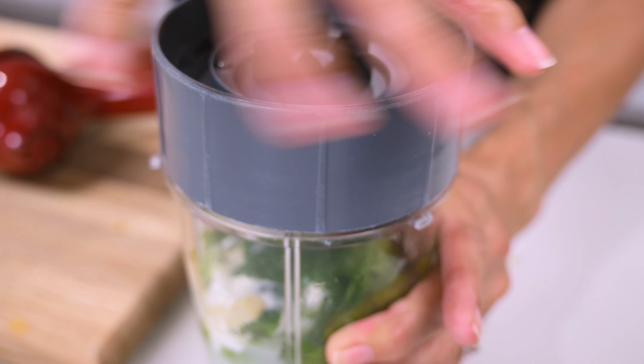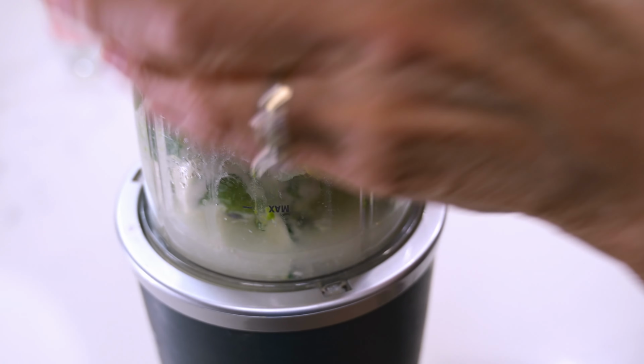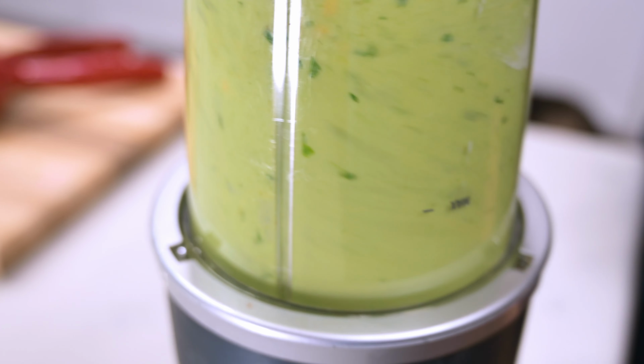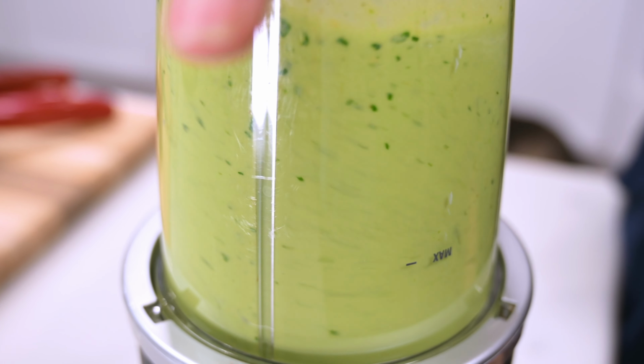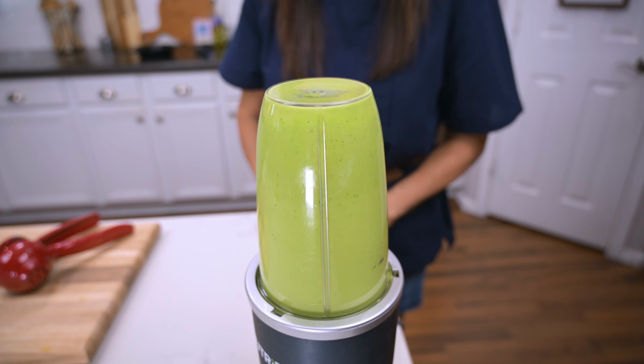This is 2/3 of a cup, but this will depend on how you like the consistency. You might want to start with a little less and then decide if you want it a little more runny, then you can add a little more water. Now I already know this is the amount that works for me. Then I blend, and in a matter of moments, I should have a smooth, creamy avocado salsa.